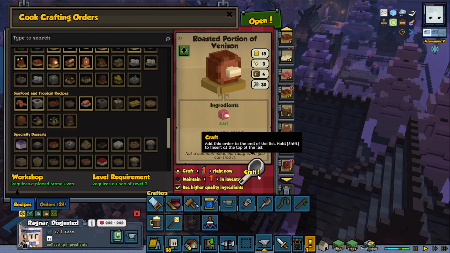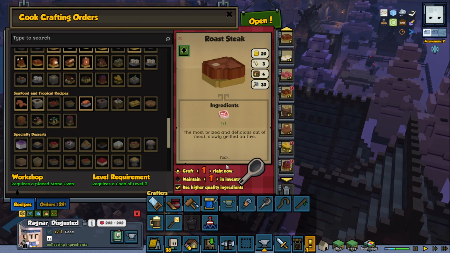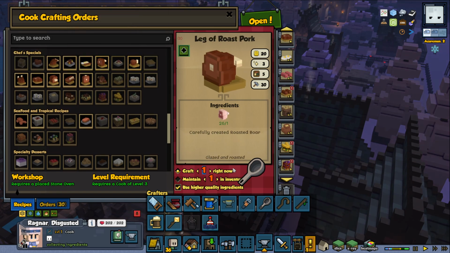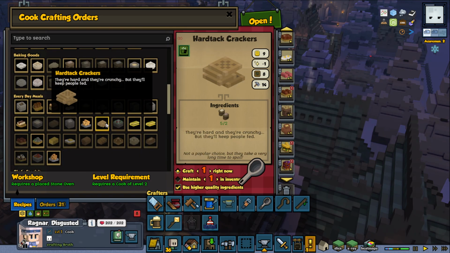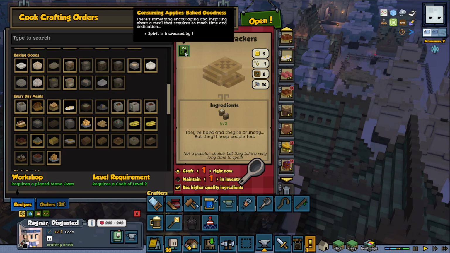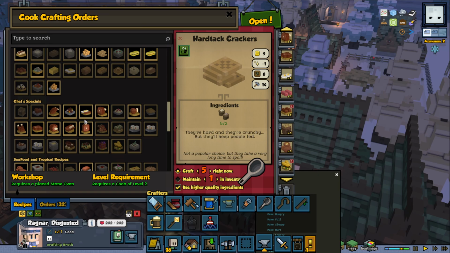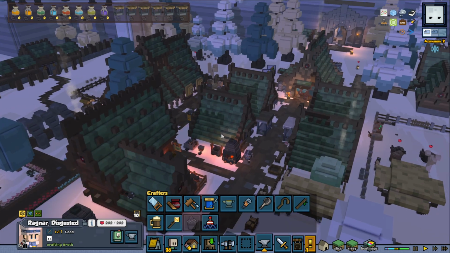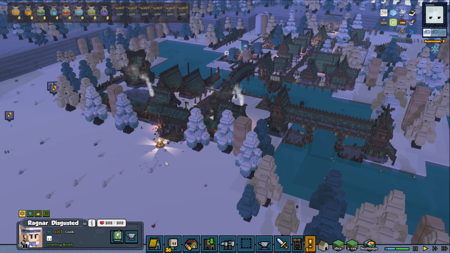Wow, look at the amount of venison we got. I'm just gonna make a lot of basic foods. Yes, we can increase the food for a bit. Hard attack crackers, that would be fun. Ah, increases the spirit. Let's make 5 of those. It's fun to try some new foods in town, so I can have a little bit of choice what we're gonna eat. So nice.